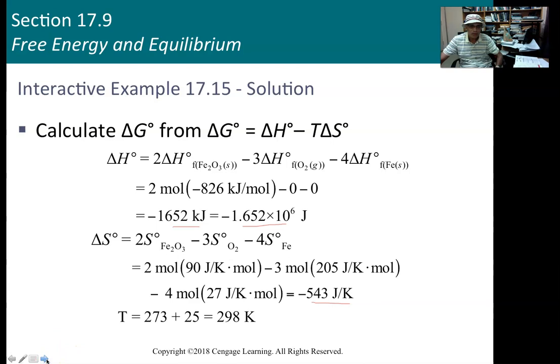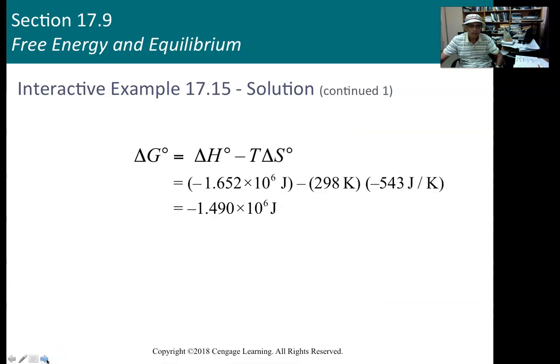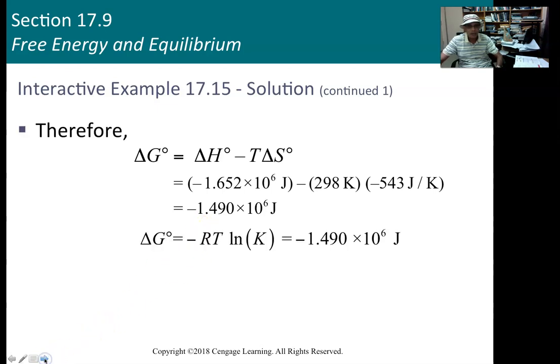Temperature has to be converted to Kelvin, and now let's bring it into the equation. The free energy change is equal to enthalpy minus temperature times the entropy change. Substituting the two values of the temperature and entropy, you come up with this number. This value gives you a very large negative value. So in other words, this process is spontaneous. Rusting is thermodynamically spontaneous.